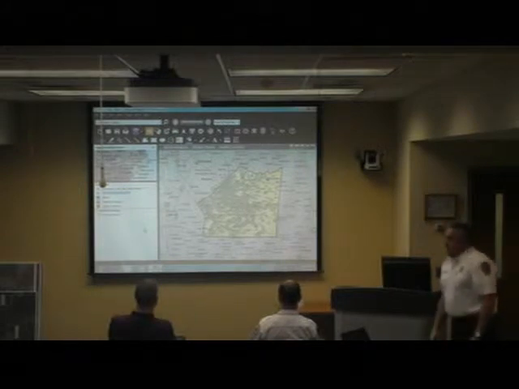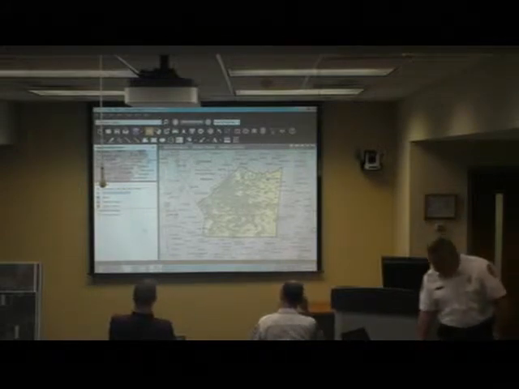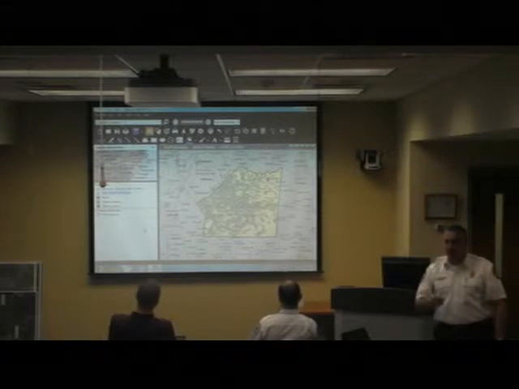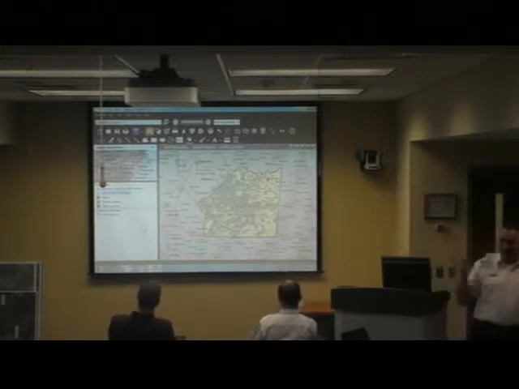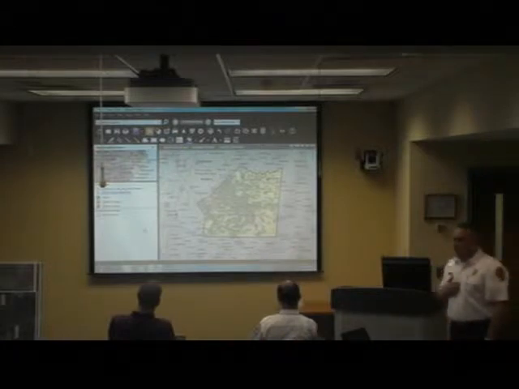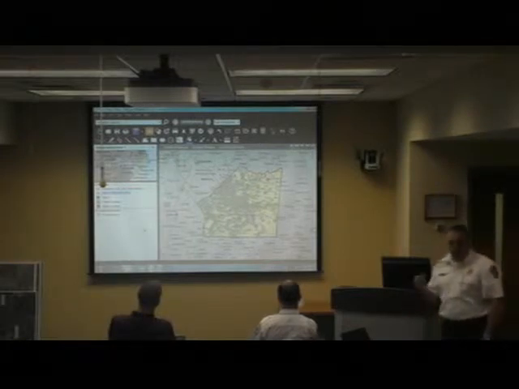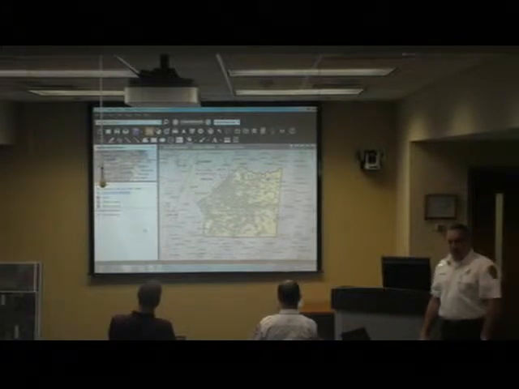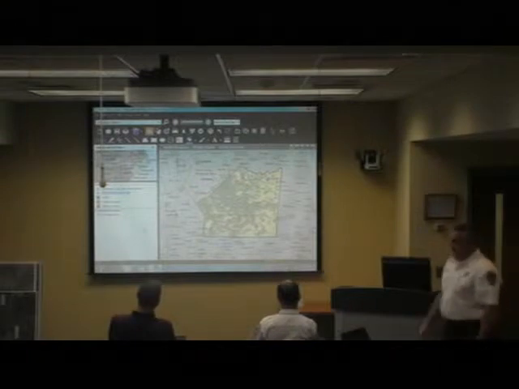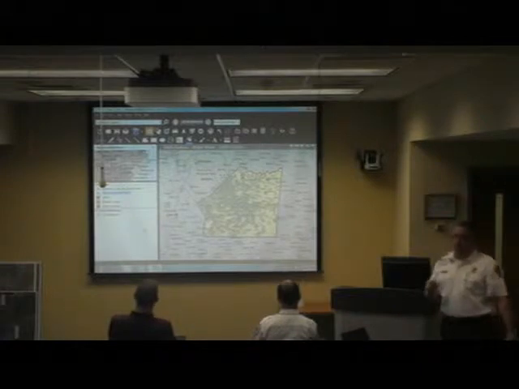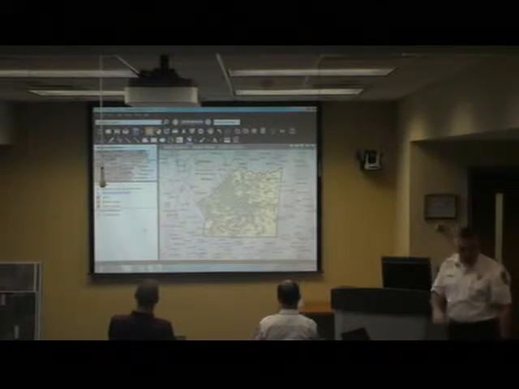There's your calls. This is the calls. What we did is we went back to make sure that it's data driven. That was one of the biggest issues also, is we had to make sure this is data driven. This is not a shot in the dark. This is not a guess. This is what we've run. These are emergency calls. This originated from January 1st of this year, 2014, to October 31st of this year. These are emergency calls, or as we call them, code 3, priority 3 calls.